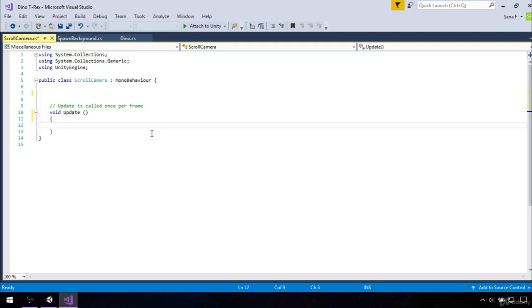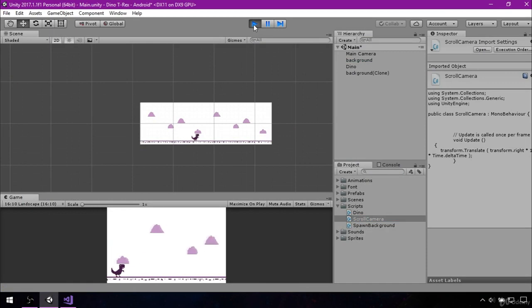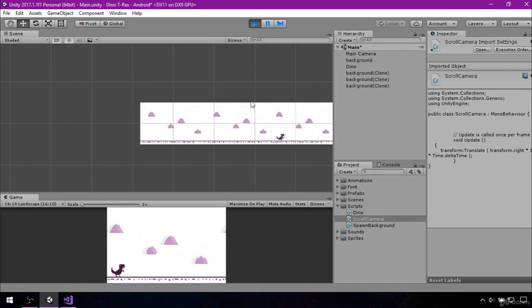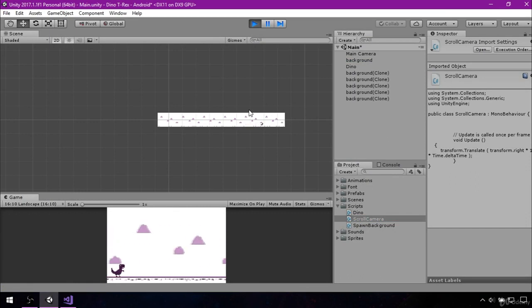And in our update method, we type transform dot translate, open the parentheses and type transform right times 10 times time delta time. Let's hit save and go back to Unity to see if it's scrolling. Okay, great, so our camera is scrolling, our backgrounds are cloning.